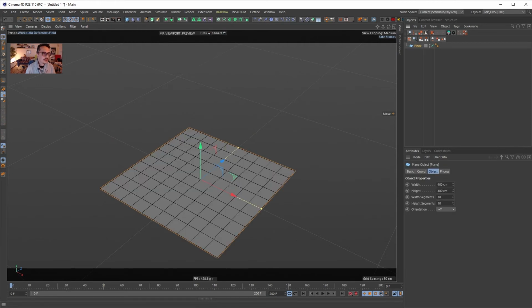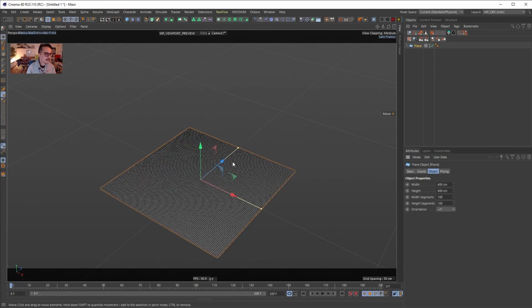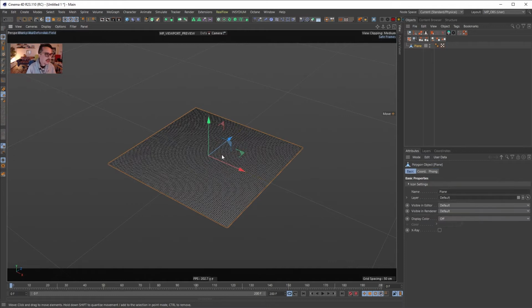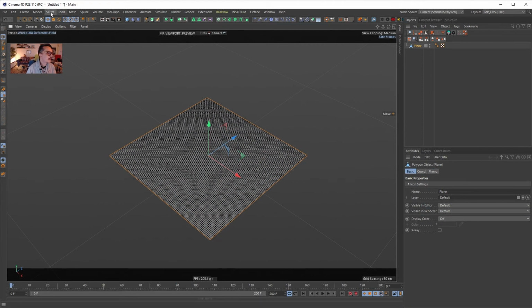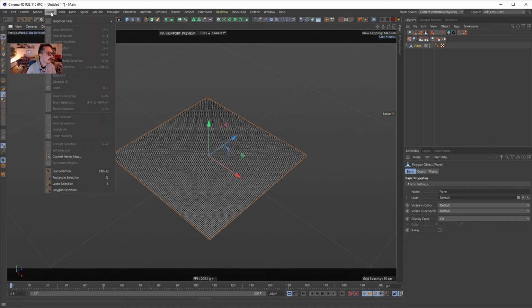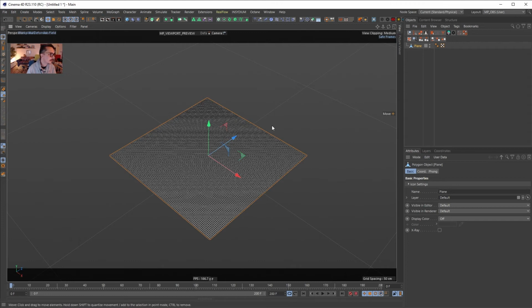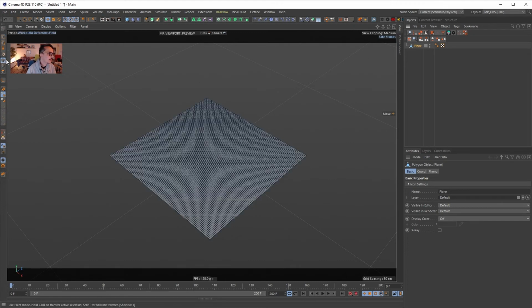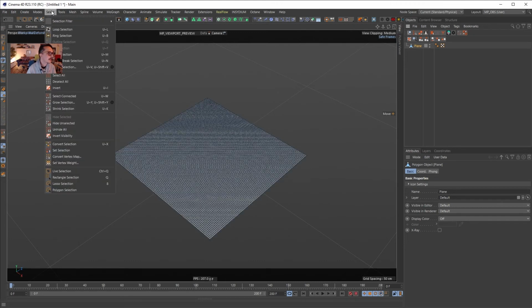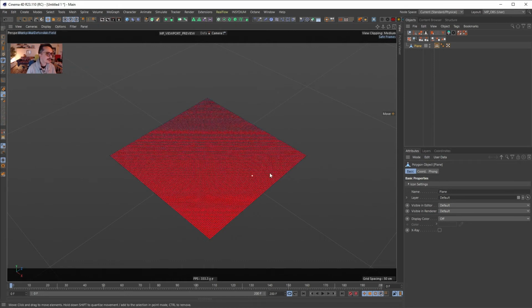Create a plane, 100 by 100. Making it editable and going to, where is that? Convert, not convert, vertex map, being in point mode and select set vertex weight. So now I have a value of 0.